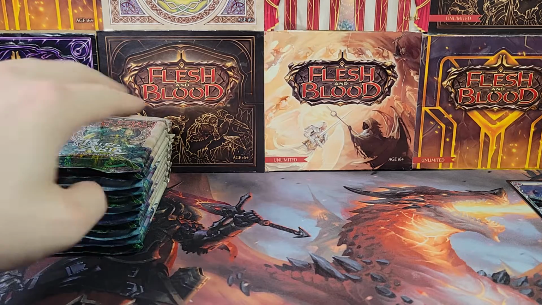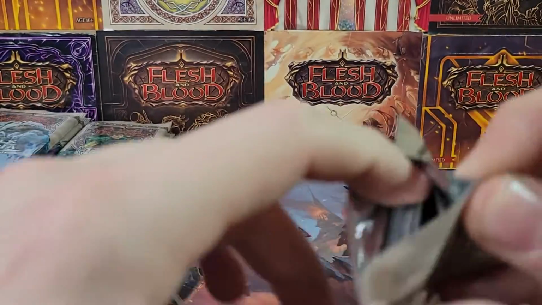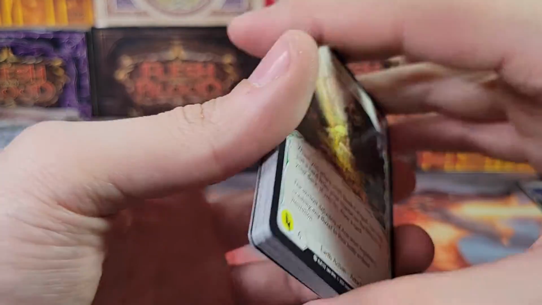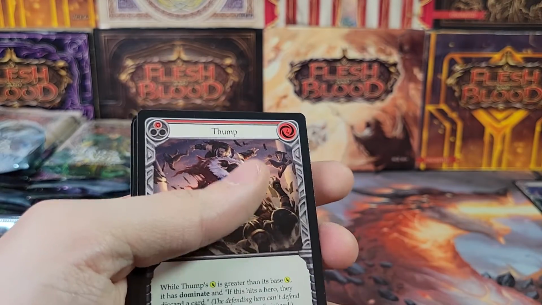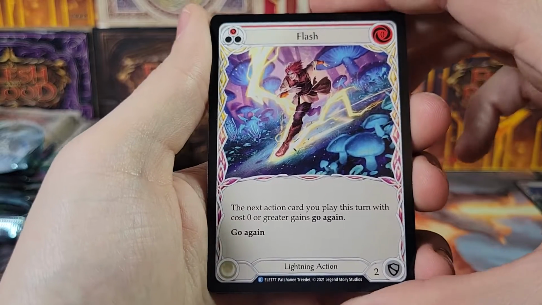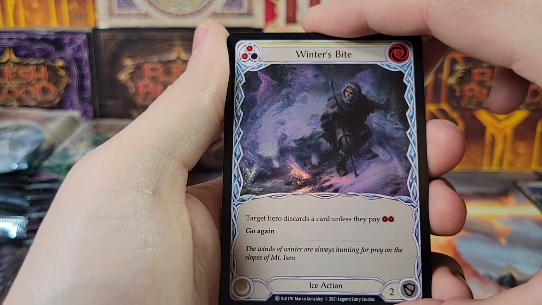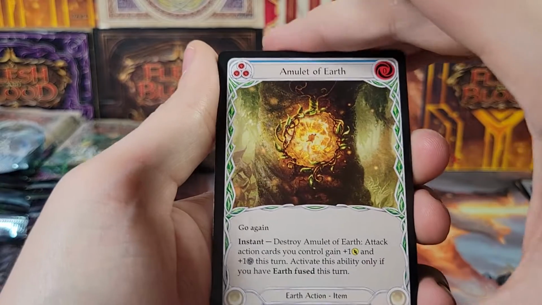Legend Story Studios increased the print runs because they don't want boxes of a product that just released to be thousands of dollars. So the sets going forth after the first couple, they increased the print runs. And when that happened, all the investors just decided to jump ship. So box prices and single prices for first edition of the most recent couple sets, which are Tales of Aria and Everfest, just came out recently, they're dirt cheap.